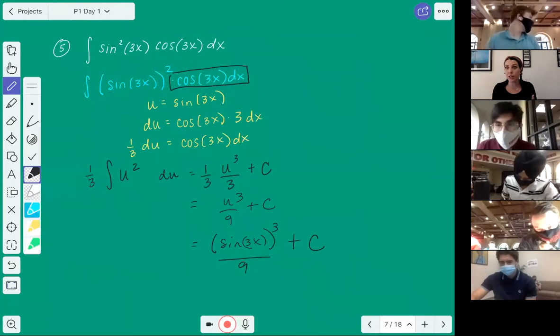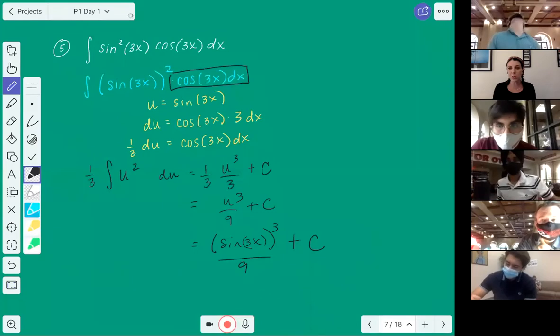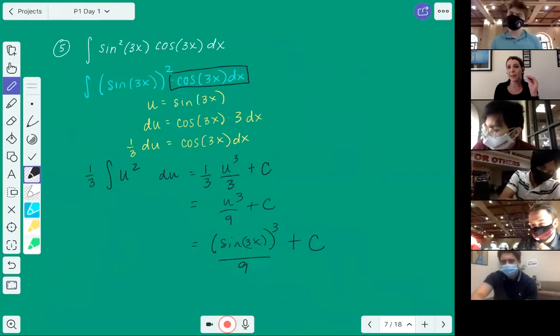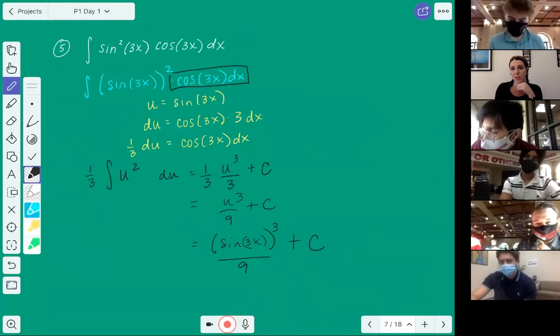This is a trickier one because like I said in the beginning, you could choose a u, but you might end up with something where you still need product rule or chain rule, and then that means you haven't chosen the correct u. Are there any questions on any of this so far? Please ask because it gets a little bit trickier in just a second. Any questions?